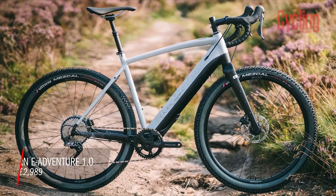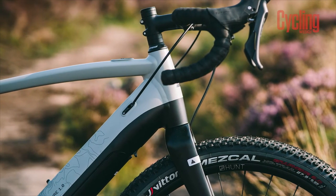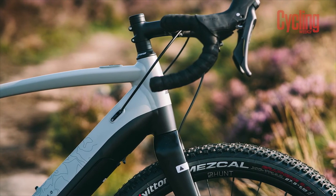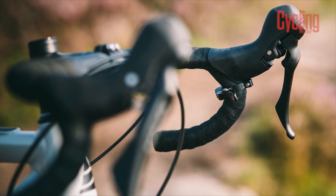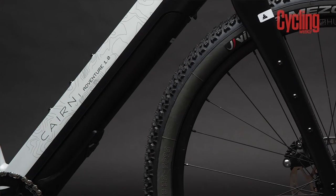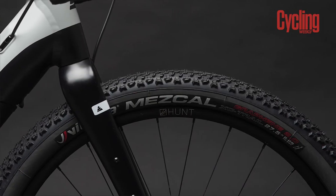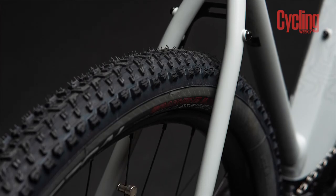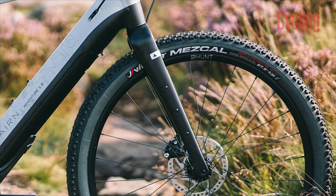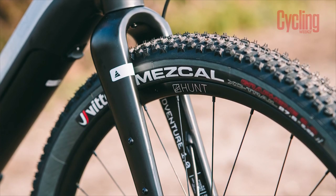Gravel bikes tend to come at a bit of a premium over road bikes, and it's no different when it comes to e-gravel bikes. At around £3,000, Cairn Cycle's e-Adventure is certainly not cheap, but it is still at the low end of what you can expect to pay for a fully built e-gravel bike. Even in the context of non-electric gravel bikes, some brands have models priced at this level with lower spec components than what Cairn has managed to equip its e-gravel bike with. The profile of the e-Adventure is unquestionably a little bulkier than a slick e-road bike, but it does pack a lot of battery capacity. Cairn claims it can tick off 45 miles on the middle power setting and can go up to 90 miles on the very lowest setting. Unlike some other e-gravel bikes which come with narrower tyres typically around 42mm, the e-Adventure has gone all in with chunky rubber, speccing 2.25" 650B Vittoria rubber. With e-gravel bikes, the heavier weight and higher speeds means cushioning takes a whole new level of importance — those tyres might seem a little excessive, but you do have the motor to help carry the bike along, and riding is simply so much more fun with the grip and comfort of wider tyres.